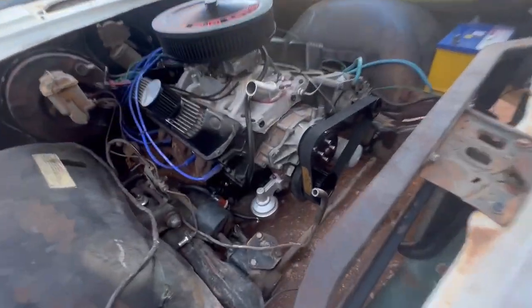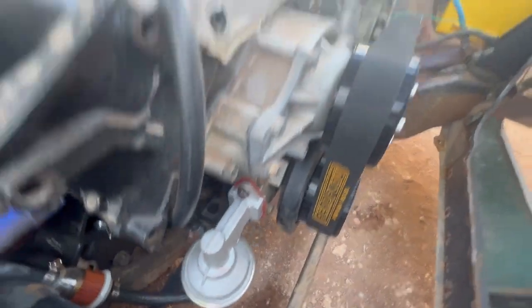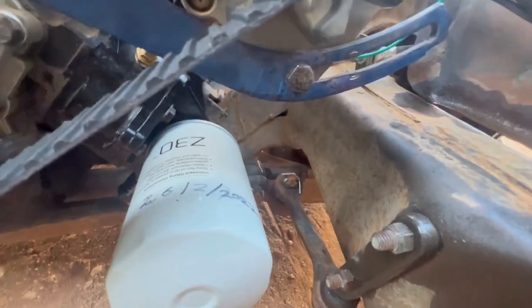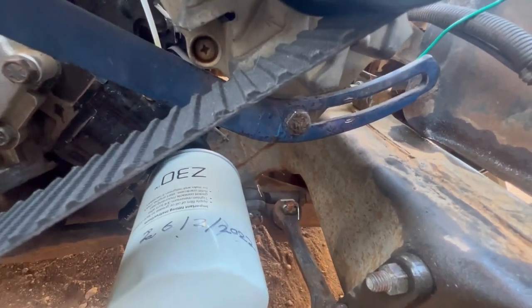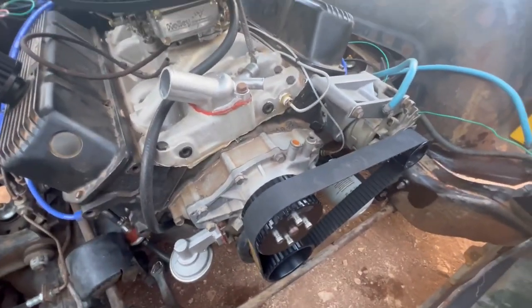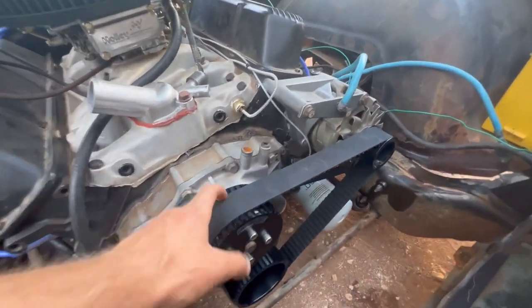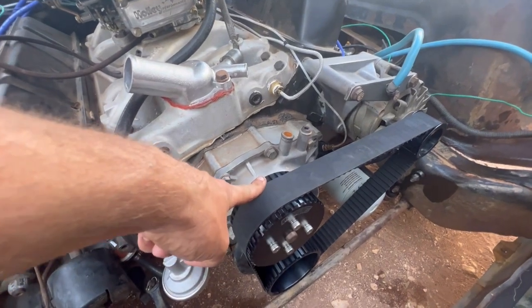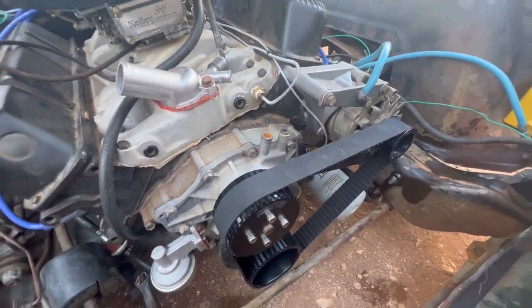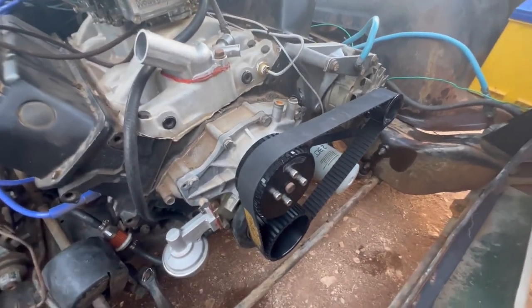Also, while we're at it, put the Gilmore on. She is super tight. See if we can get down there. That adjustment is all the way in, and that belt is tight. The other problem I had with it was this was fouling on the water pump, so I spaced it out with a washer on the snout, and now it's fine.